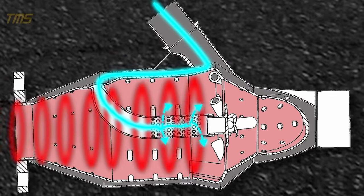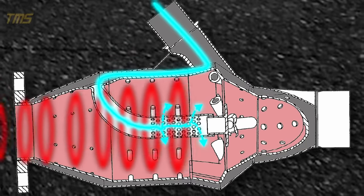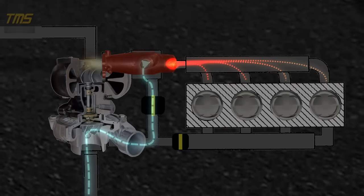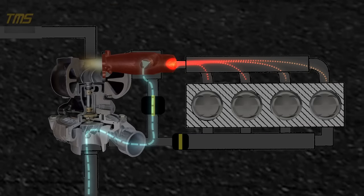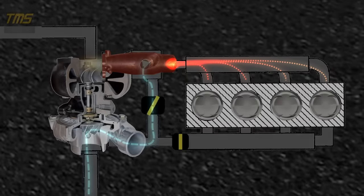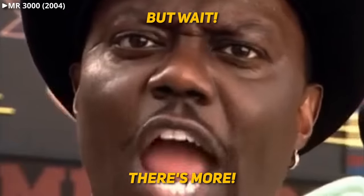So as the patent puts it, we end up with a high velocity stream of gases discharging through the outlet and into the turbo. Rather than irregular explosions in our exhaust manifold to violently spool our turbo, like the other anti-lag systems we talked about, we have a steady, consistent stream of gas coming out of the rocket — like thrust from a jet engine — and ideally a sustained flame inside the rocket to keep things going. And we can control exactly how much thrust we have from the rocket with our air valve.